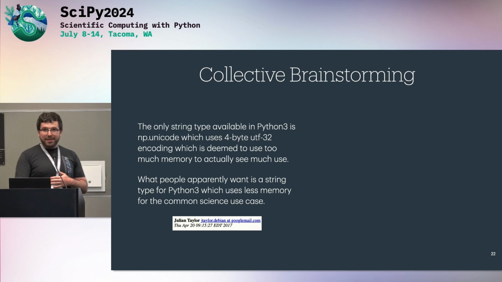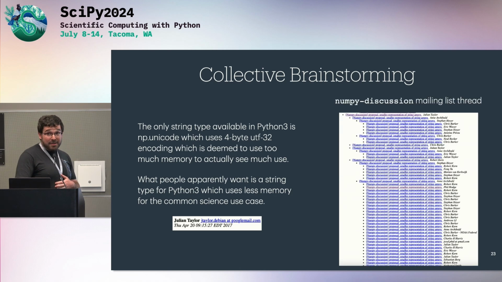So the NumPy project was very much aware of this fact. Julian Taylor proposed in 2017 to the mailing list that the Python 3 4-byte UTF-32 encoding is not great. We should do something about it. And it generated some discussion on the mailing list, just a few. This is actually like half of it.